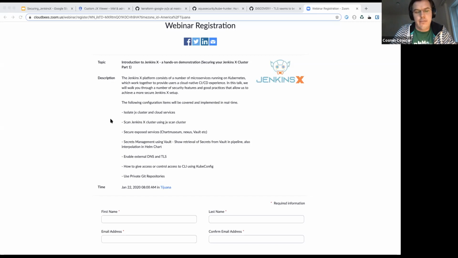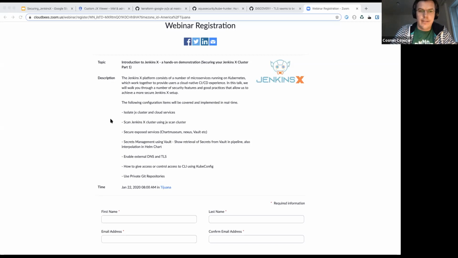Usually here, if you are on Google Cloud, the recommendation is to create a dedicated project for this. If you are in another cloud like AWS or Azure, there are slightly small differences. For instance, in Azure, you can create a resource group where you group everything and so on. But ideally, try to reduce the whole surface where Jenkins X is installed and isolate it from your production systems and so on.